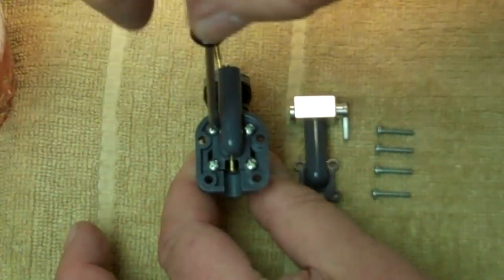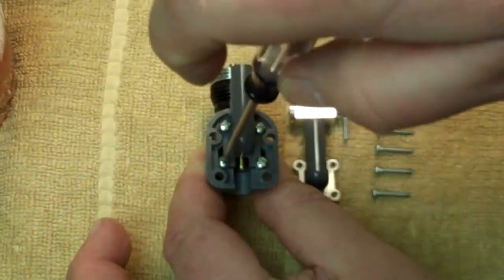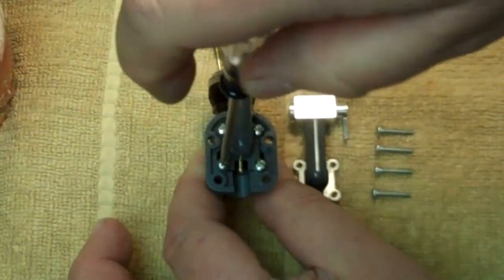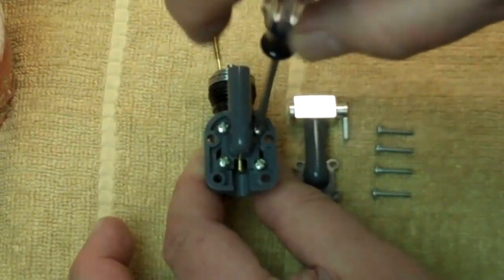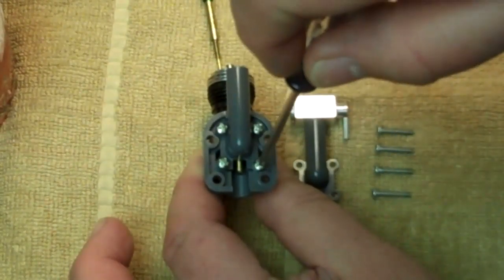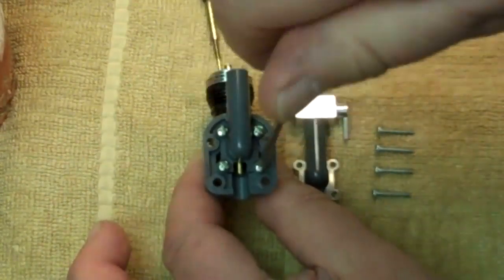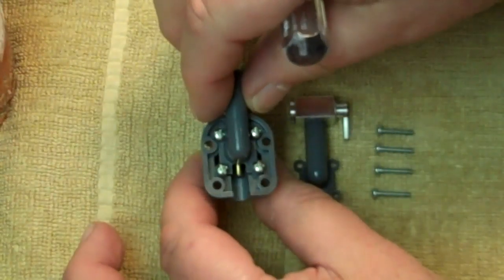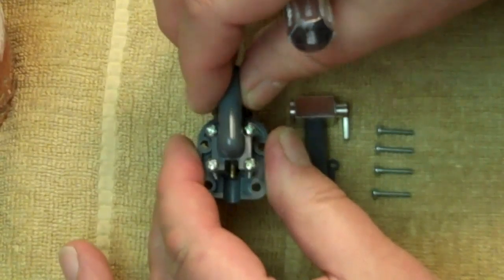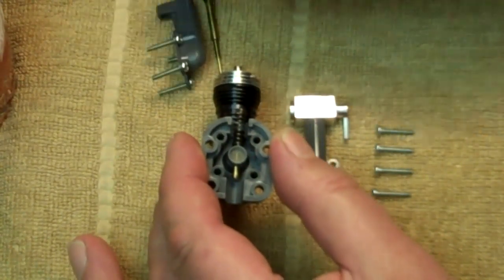And the throttle comes with four screws as well, in case you have misplaced the ones that you have for your Sure Start. But I'm just going to take these out. I'm working over a nice terrycloth towel here just in case I drop one of these screws. This is one of the things I like to do out at the field. It won't go very far if it lands on there.